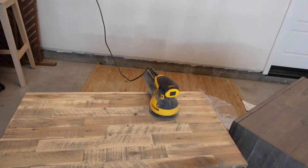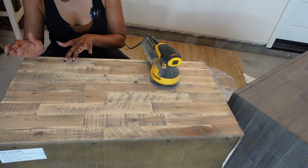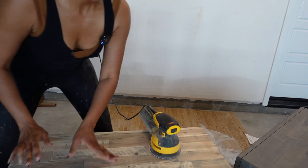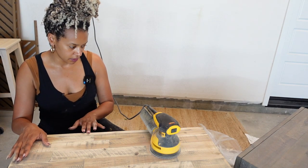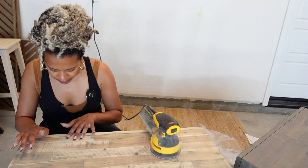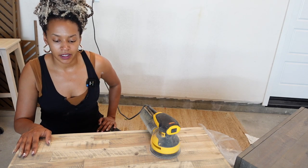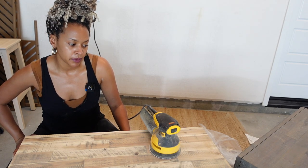Doing mostly what I want it to do. There is still some gray on the wood, and I'm not sure if I should strip it or just leave it. And then when I stain it, it'll just be a part of the texture of the wood. So I have to make that decision eventually, but for now, I think I'm gonna just get it. I mean, this looks pretty good and it feels pretty good. So I may just leave it, and I think the stain is so dark that it probably won't make a difference.